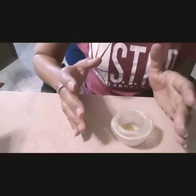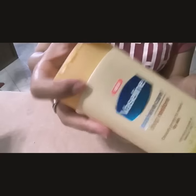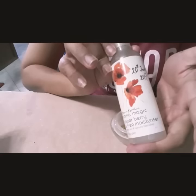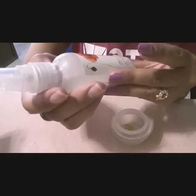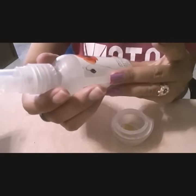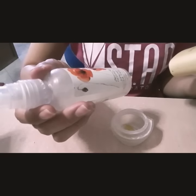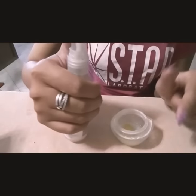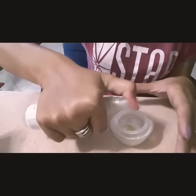The next thing we are going to need is a moisturizer. You can use any moisturizer that you want, but I prefer to use Vaseline. Right now I have two kinds of moisturizer. The other one is this. I'm confused which one to use, but okay, let me use this one, okay? About two spoons of moisturizer, okay? I just know the quantity, that's why I'm doing this.